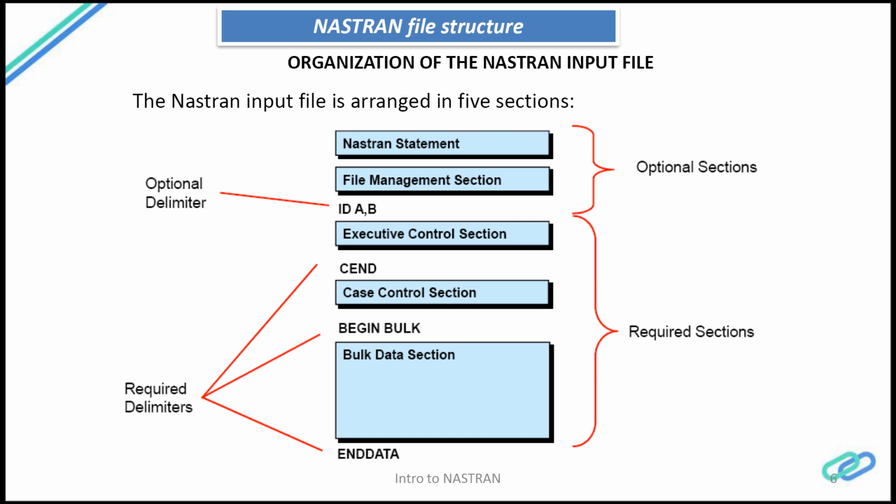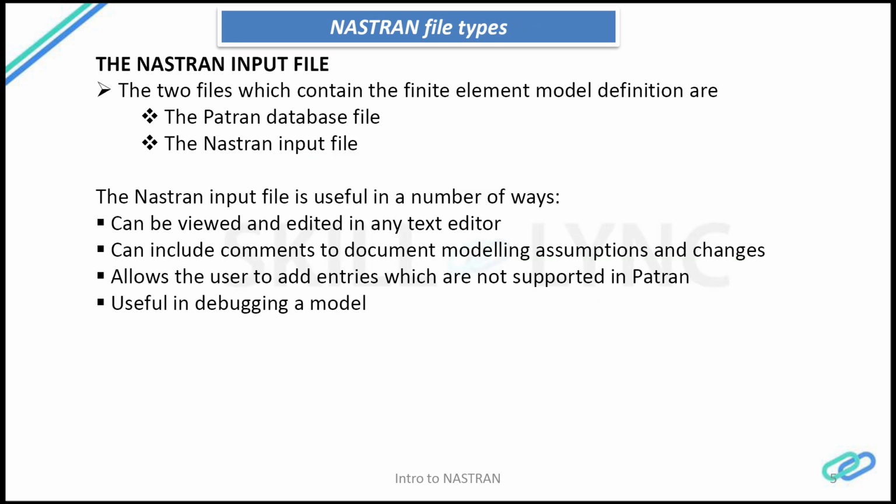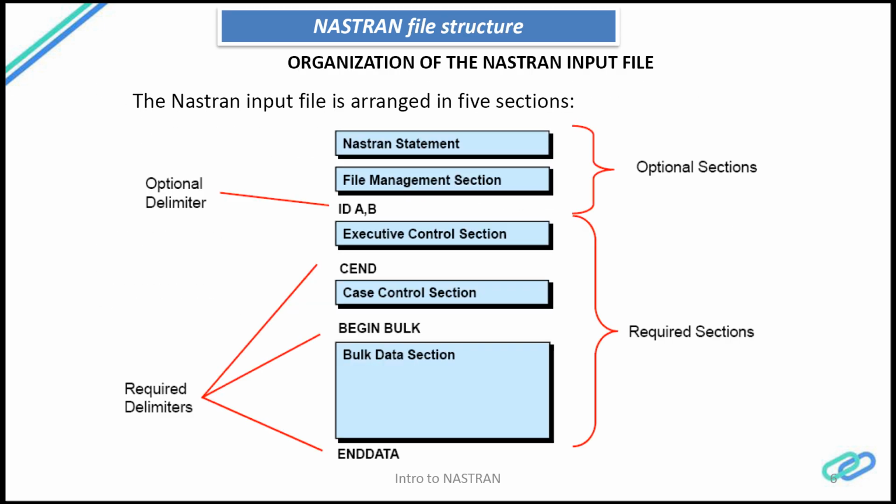Before we go and look into the example of the NASTRAN file, which is the NASTRAN input BDF file, there are certain formats of the file, which will probably be called sections within the NASTRAN file. There are totally 5 sections, starting with the NASTRAN statement, file management section, executive control section, case control section, and bulk data section.